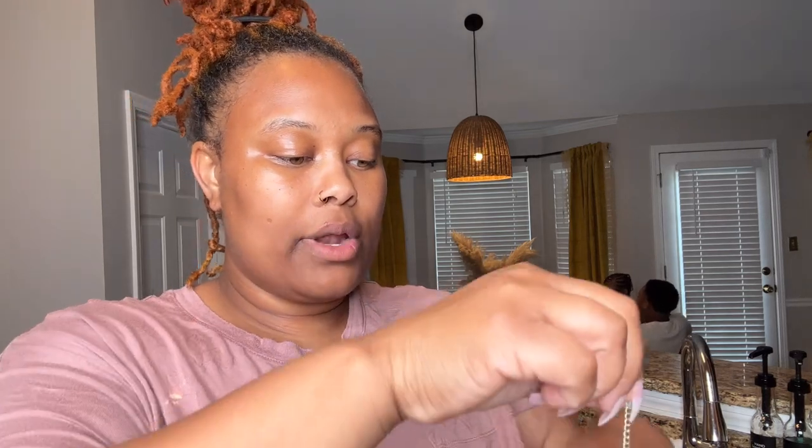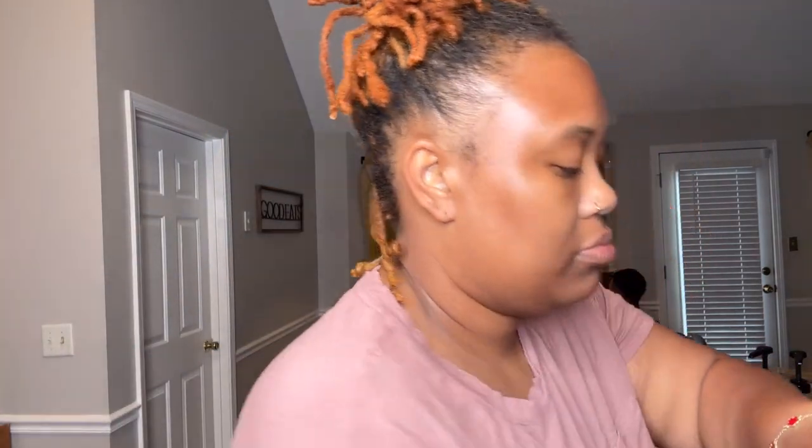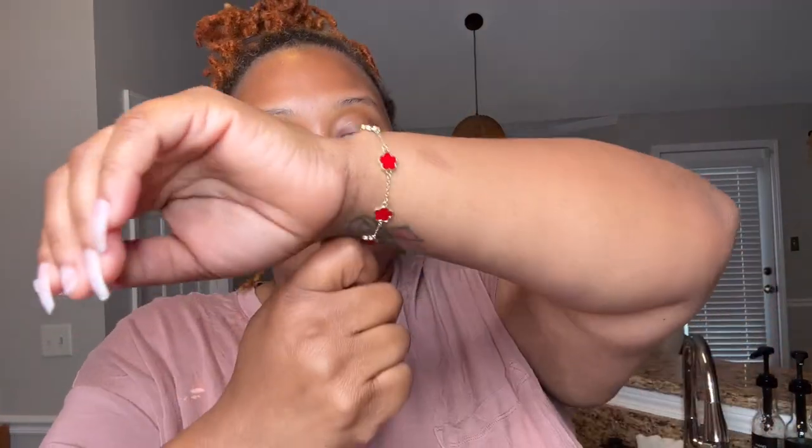Now, I feel crazy for ordering this, because the last ones that I ordered off of TEMU were larger. And this is small, but we're gonna make it work. I wanted some red because that's our school color, and on Fridays, I like wearing our school color. But this is supposed to be like a Van Cleef dupe. But y'all, this thing is small. It'll work for what I need. It's cute, it's just small. The one I got before was the normal size. I have a green one and I have a white one.